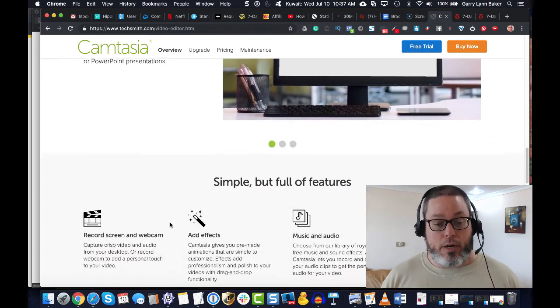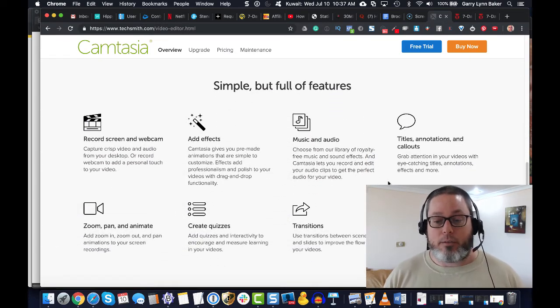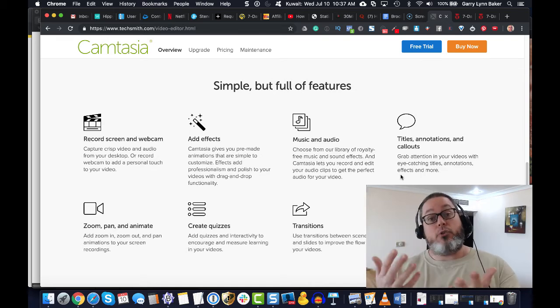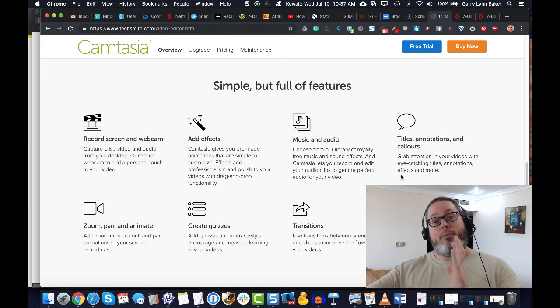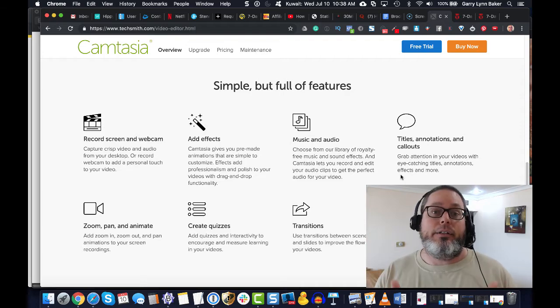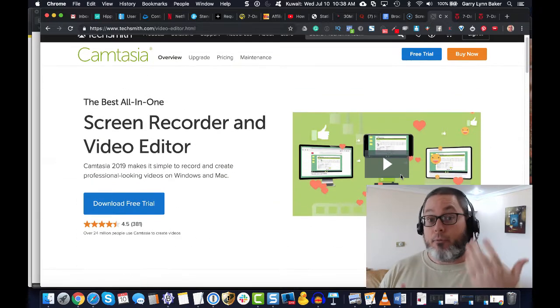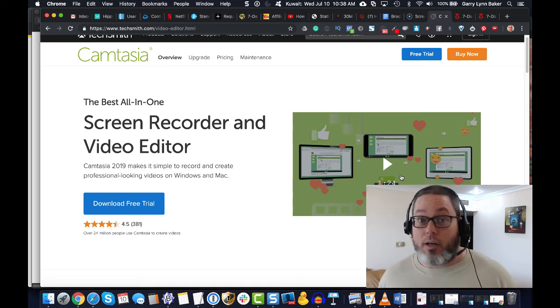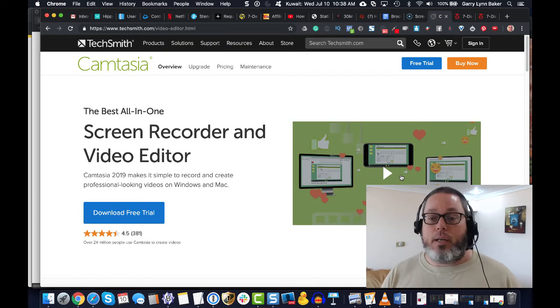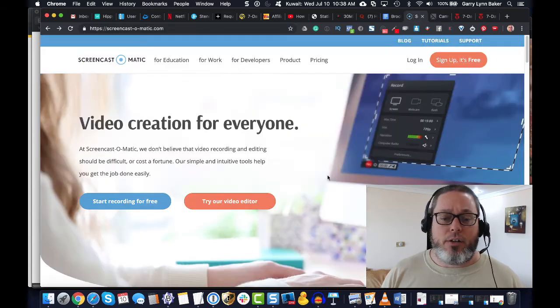You can record your screen, you can add effects, music, audio, titles, and annotations. Of course, you've watched these videos, you've seen the way that I do an intro and then have an animation or a transition where it flips the screen and it shows me, or I've moved from one side of the screen to the other. That's all done here in Camtasia. So speaking on my headset, looking at the camera, talking to you right now about creating a digital product using Camtasia. That's just one option. There's another option here I'll show you.